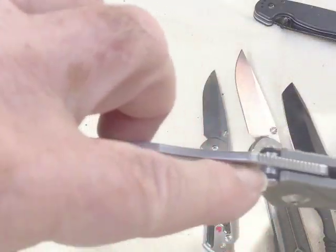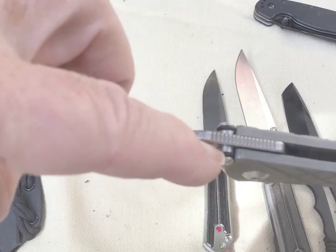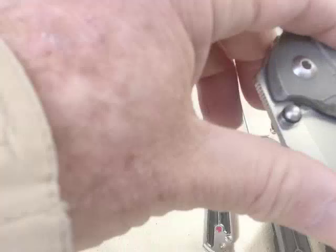And I've had to replace the 2 O-rings on here. They started to crack a little bit, but I just got the size and went down to the local shop, got a couple of O-rings for them. Really, really nice.